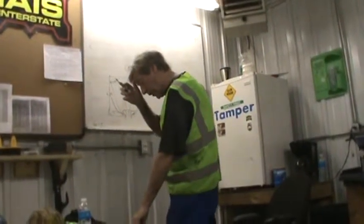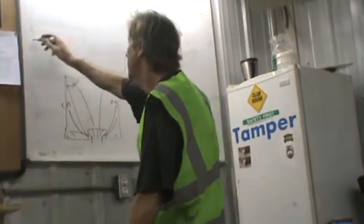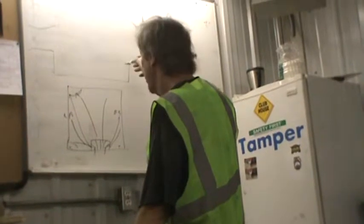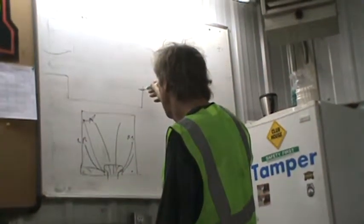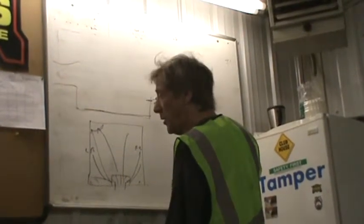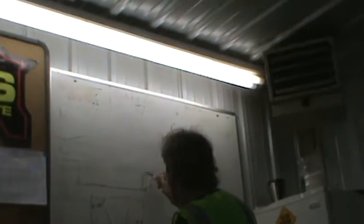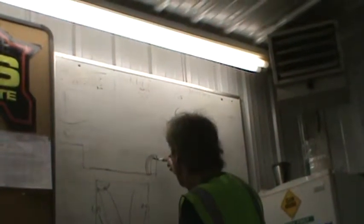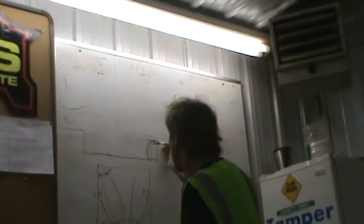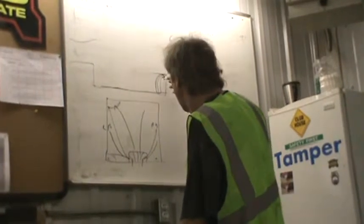If you want to get it warmed up particularly quickly, for example — here's your firing table. You're talking about a hill. To give it a body — in fact we do this all the time. You want your fire level, but if you need a particular steam output, especially working the engine hard, close your jets and the roller conveyor — let the coal just roll in and make a big mound underneath the table. But when you're finished, open the jets briefly just to blow off the residue so there's no coal laying on the table, and then burn it. That is what we call banking it. That will give you a body of heat there while that burns away.